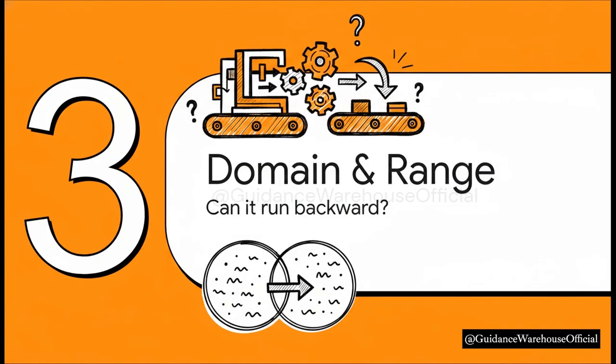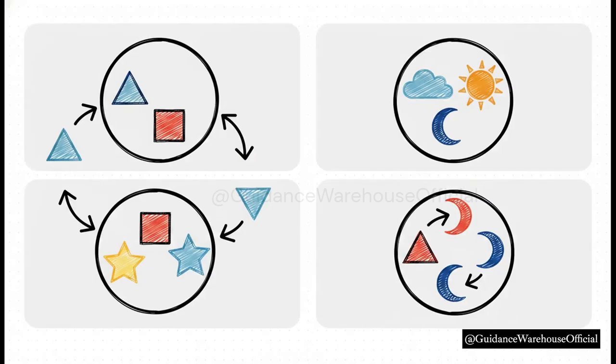Moving on to Section 3, Domain, Range, and Restrictions. Why some machines can't run backward. Let's think back to our definition. Inputs become outputs, and outputs become inputs. Now in math speak, all the possible inputs of a function make up its domain. All the possible outputs make up its range. Because of this, for inverse functions, we see a total swap. The domain of the original function becomes the exact range of the inverse, and the range of the original function becomes the exact domain of the inverse. They just perfectly trade places.